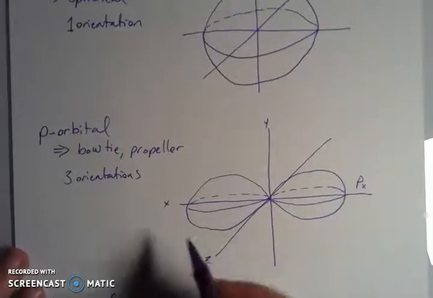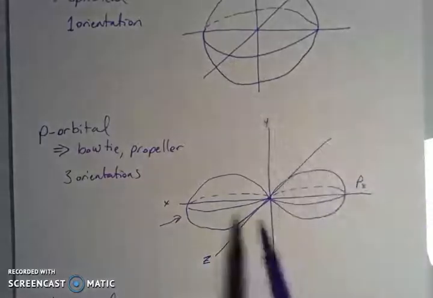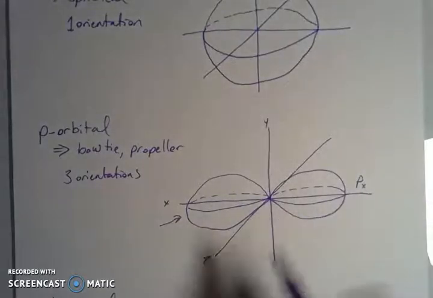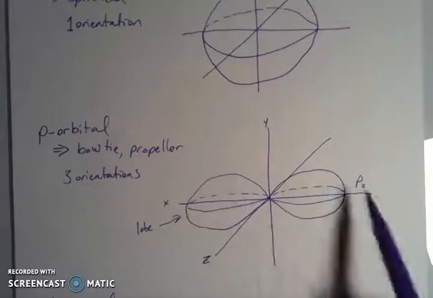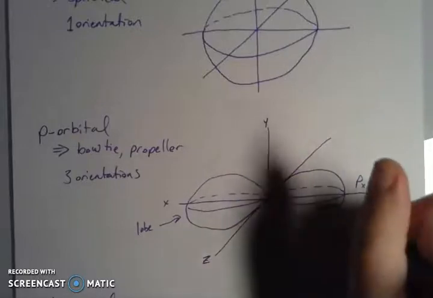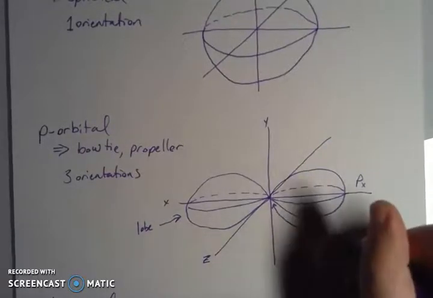In terms of features, because I have now, I'm no longer just spherical. I have these kind of different shapes. This is called a lobe. So I have 2 lobes in a p orbital. The place where there does not exist electron density, so that would be kind of a place where it crosses the axis, if you want to think about it in terms of mathematical functionality. This is called a node.